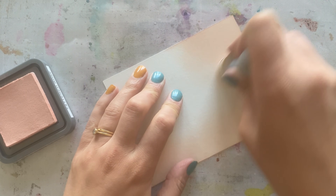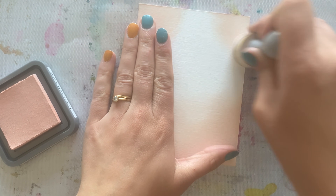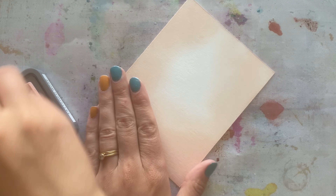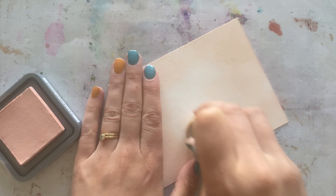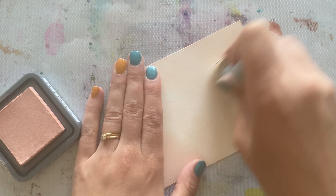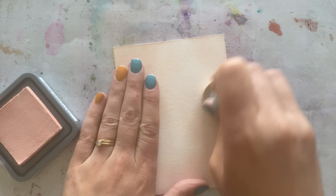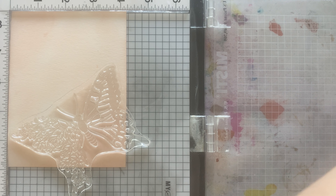Now let's dive a little into the world of mixed media without getting too complex and scary. This weekend I hosted the Eat Sleep Crafty Retreat and this was one of the techniques presented — it's such an old technique and I haven't seen anybody do it in so long I thought why not show it in this video too. I've completely ink blended the background of my cardstock using Tattered Rose Distress Oxide ink, blending on watercolor cardstock.